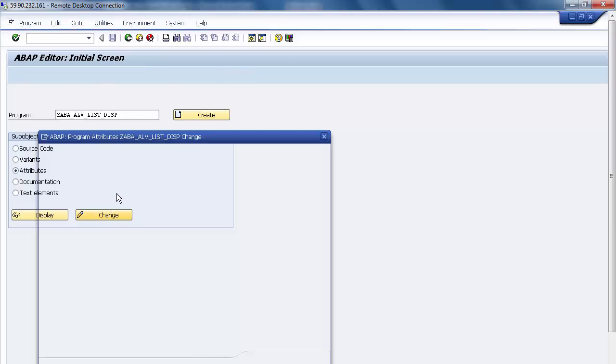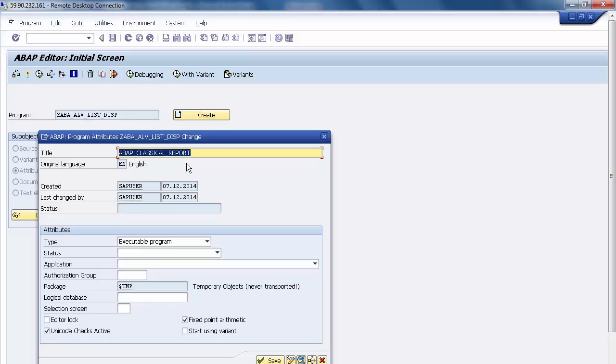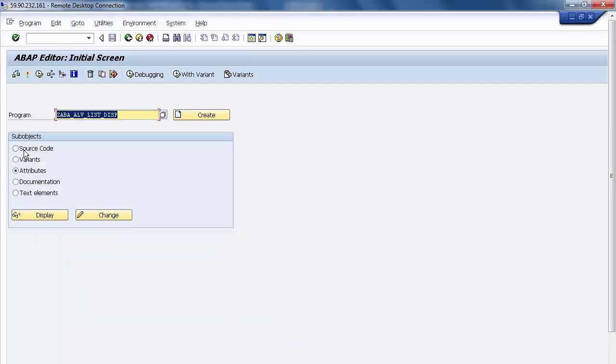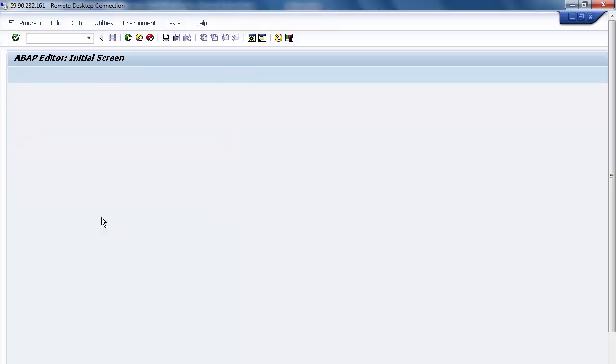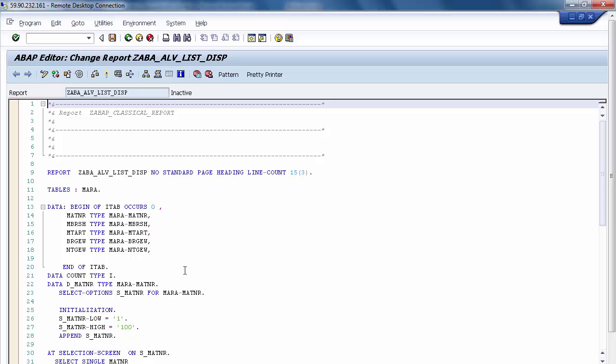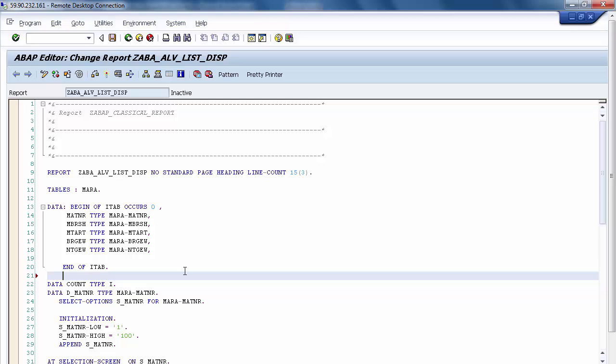Right, I go to change the attributes, because we copied, the title is also copied from classical to interactive. Let me change it to ALV reports demo, save. There is the source code, and click on change. Look at it now.